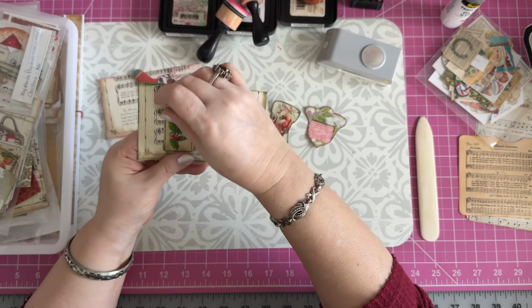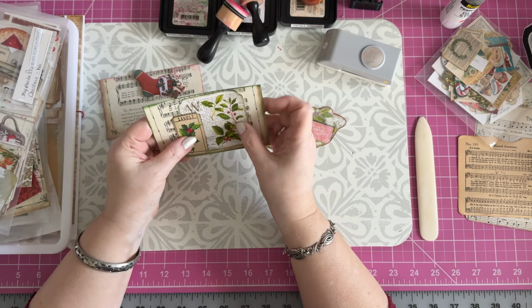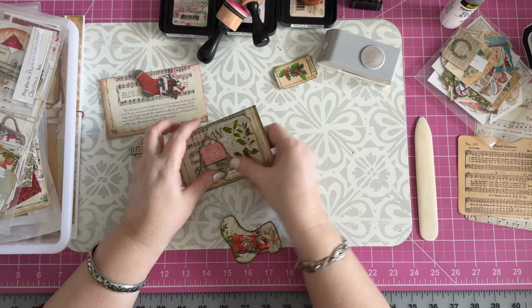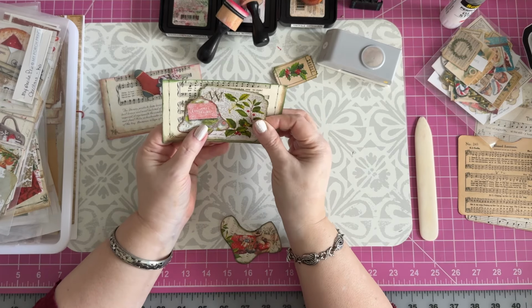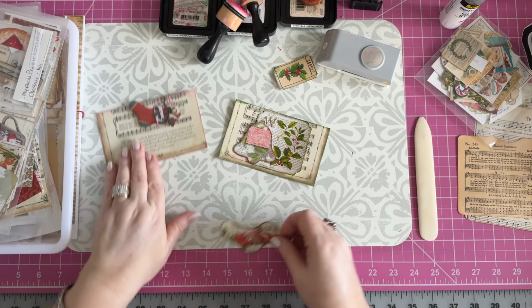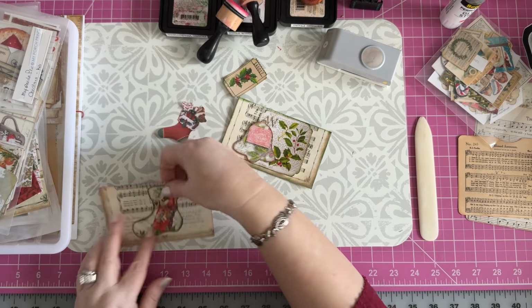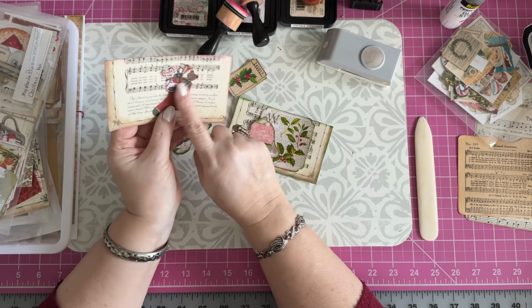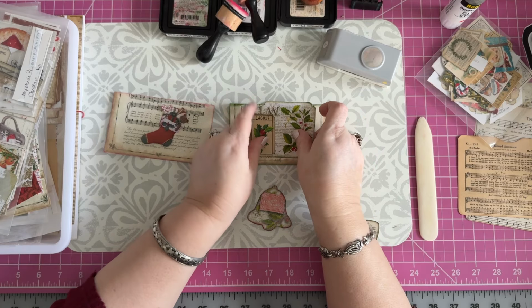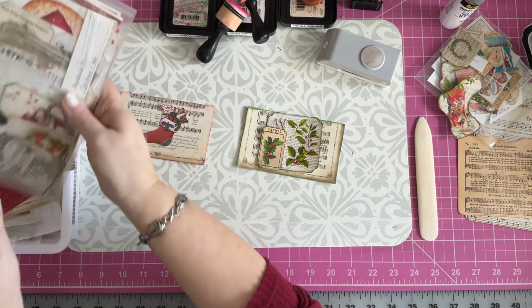I'm just trying to decide, do I want to do a little thing like that maybe? I kind of like that. I like that. They almost cover up a lot of the music paper though. That's the only thing I don't like. This one needs something else with it. No, not that. I could use that one and it takes up more space, or I could use this cute little one and put something else with it. I feel like that's too much. I kind of like the whole holly idea over here. Maybe we'll do that. Let me see.